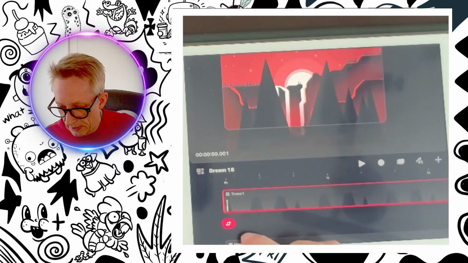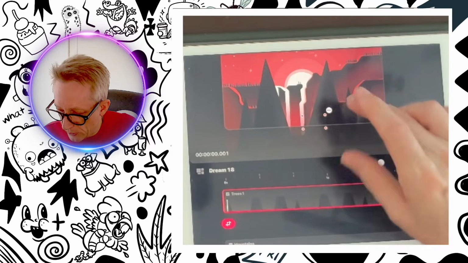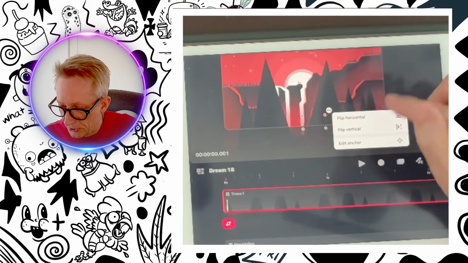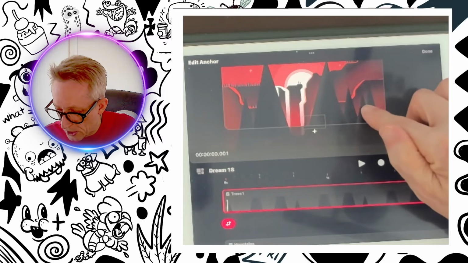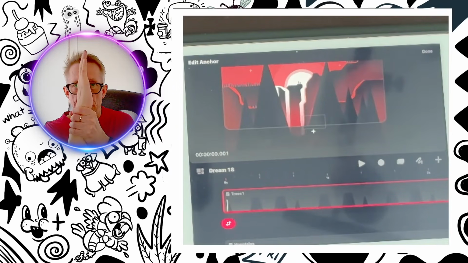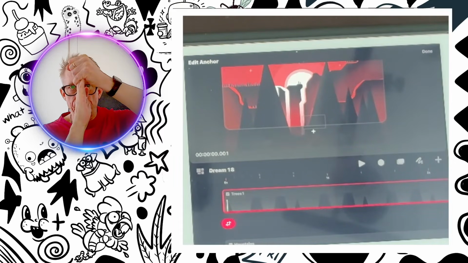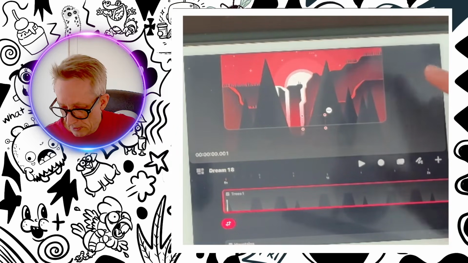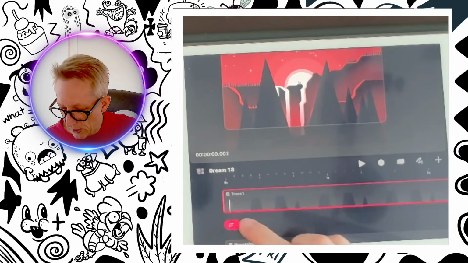Okay, and the next thing we need to do is set our anchor point. So if you click on the 3 little dots and we move our anchor point, we want that towards the bottom because we want them to rotate from this position here. So we want it down there, so that position is not going to move, but the rest of it's going to move. If we were to set our anchor point up here, and then we moved it back and forth, then it would move like this. All right, so we want it down here. All right, hit done. All right, so we got one keyframe there.